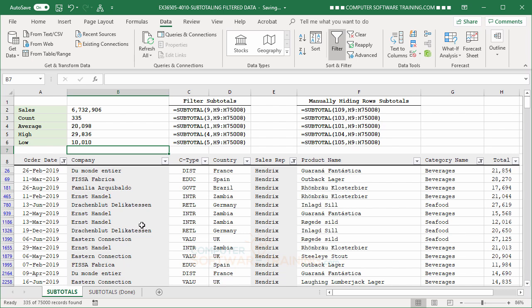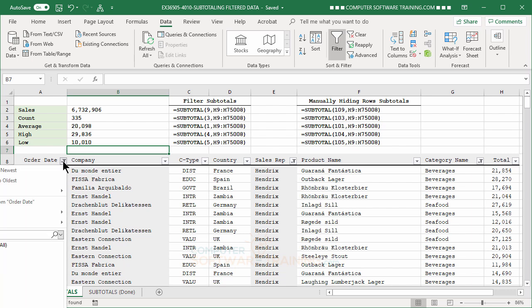Then you get the brainy idea. You say, you know what? I want to see 2019, but I just want to see the last quarter of 2019. All right? So we're going to narrow it down even further. So we'll click on that little drop down again. This went off the screen a little bit, so you're not going to be able to see this. Let's see, hang on a second.